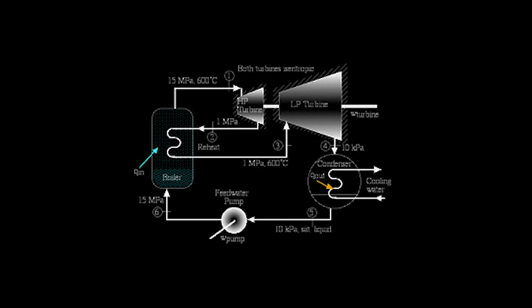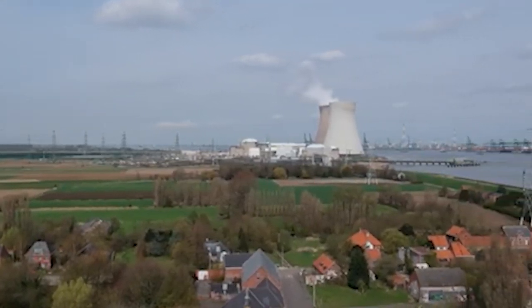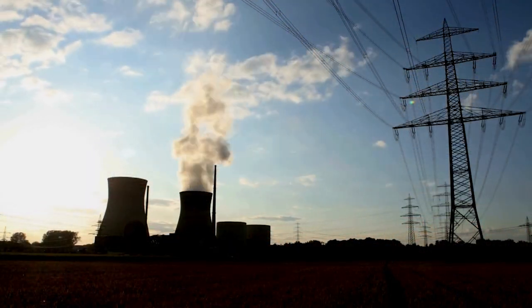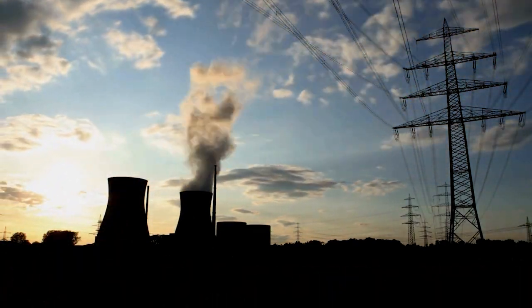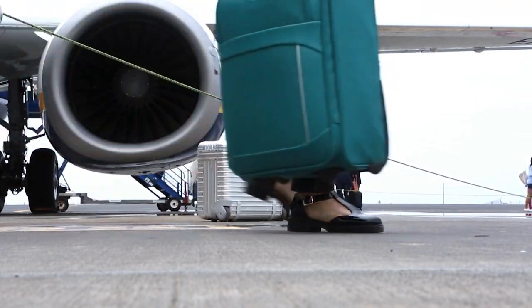The Rankine cycle with reheat proves that smart engineering can stretch every drop of steam for maximum power and efficiency. From reducing moisture damage to increasing turbine output, it's a brilliant balance of science and practicality that keeps our power plants running cleaner and stronger. Whether you're a student, an engineer, or just someone curious about how we generate electricity, understanding this cycle is a step toward appreciating the systems that power our world.